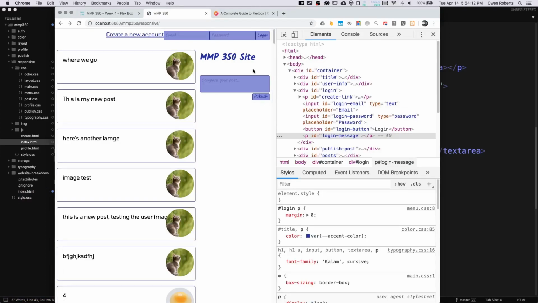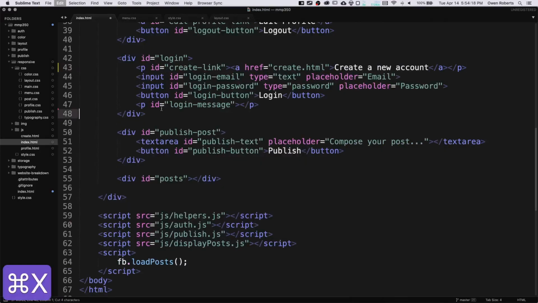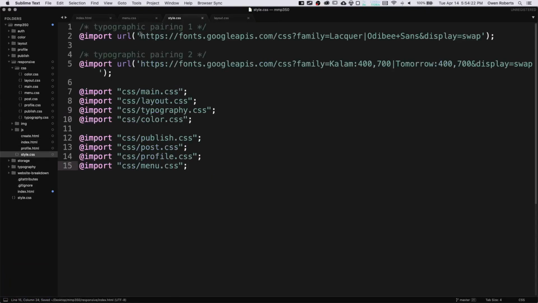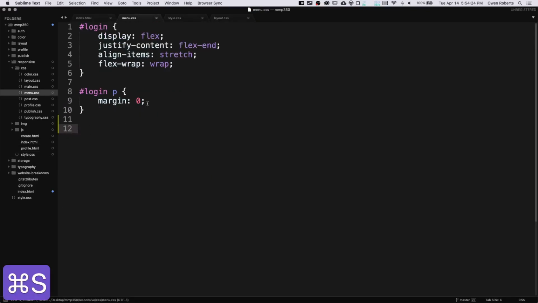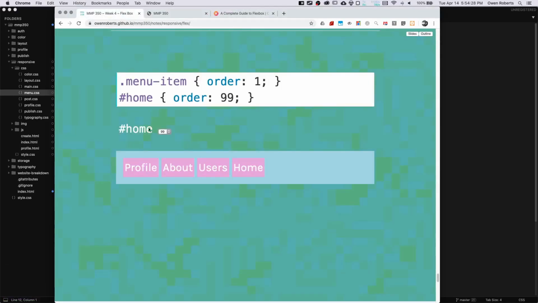If you're changing the CSS at some point with your JavaScript, that might be useful. But if you can just move the HTML, that might be a better way to do it, because then you can just change the HTML and basically get rid of an entire CSS rule. So that would be preferable in that case. But the order is there if you need to use it.